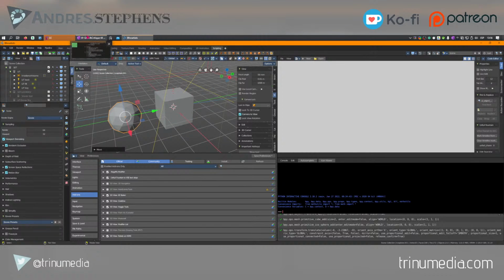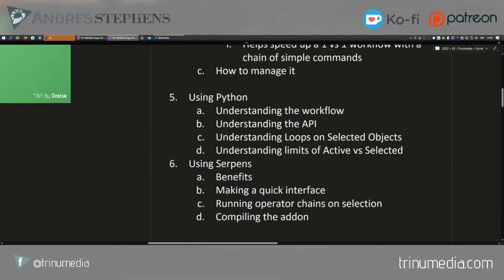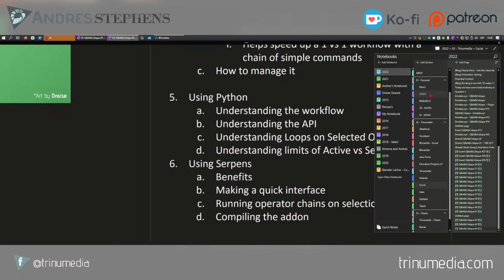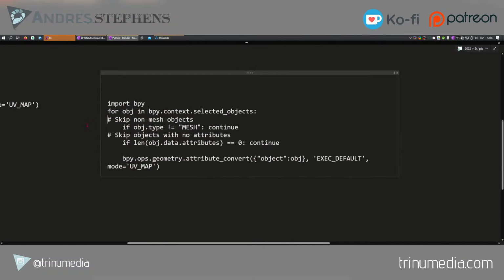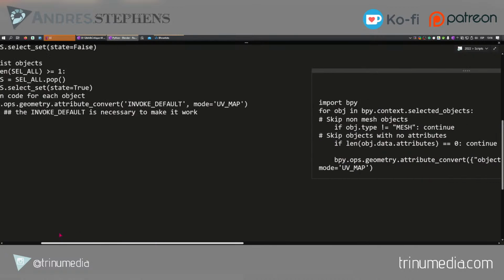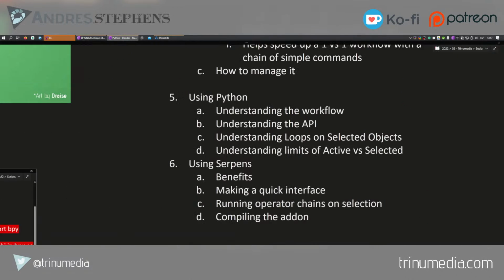So I'm just going to load up my notes. Give me a second. I have it saved here in my scripts. All right. So to do Blender looping, basically the first command with all Blender scripts is this.